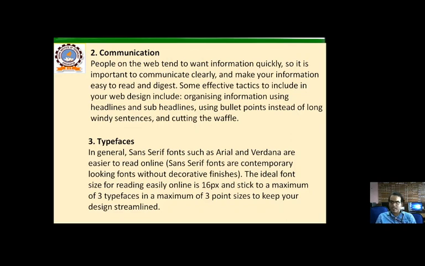So the effective techniques which we should include in our website design is to organize our information using headlines and subheadlines. Within those subheadlines, we should use bullet points instead of long, building statements, which do not communicate well to our users.